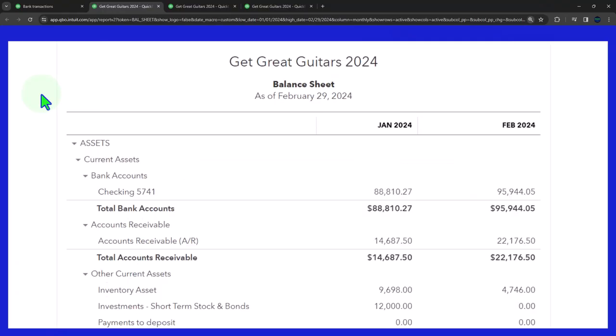Today we continue with the bank reconciliation process, something that every business should do, large or small, whether you have bank feeds or do not have bank feeds. You should be doing reconciliations, it being the second biggest internal control, allowing us some assurance that the financial statements are reported correctly, second only to the double entry accounting system itself that we're forced to use when using the QuickBooks accounting software.